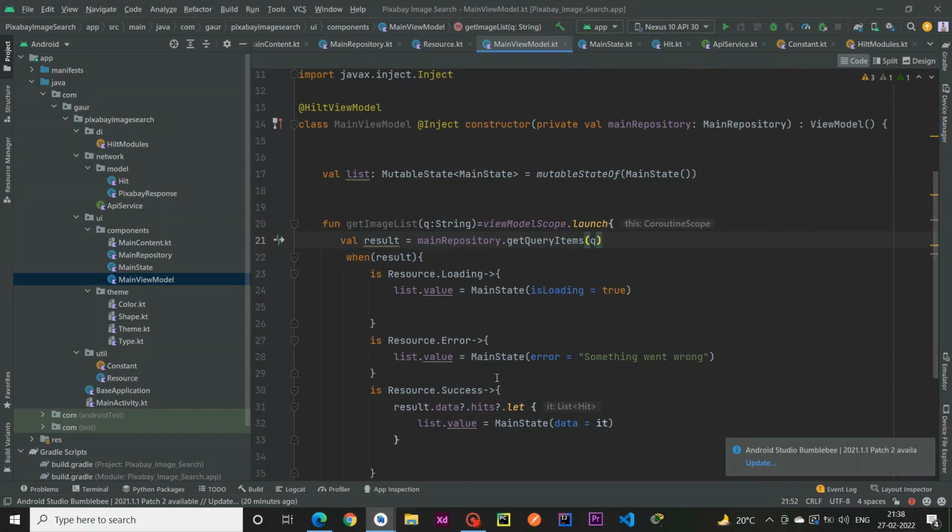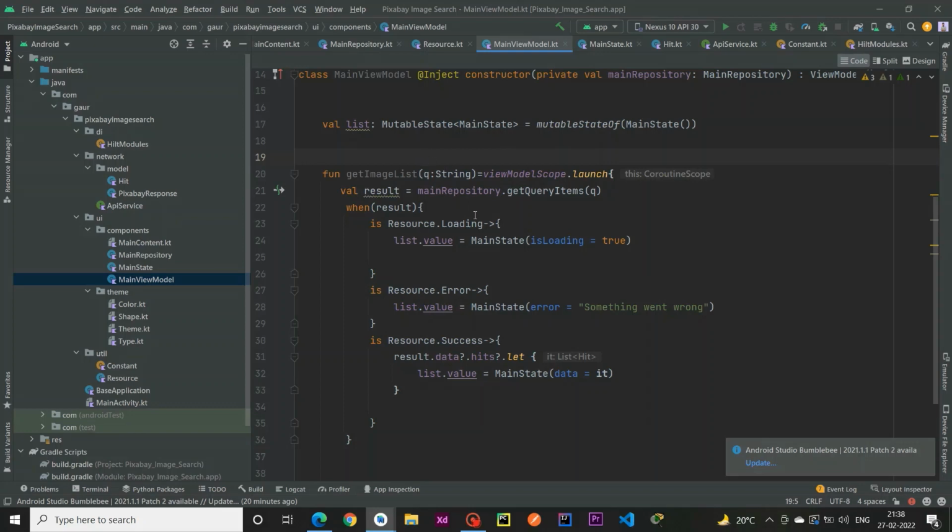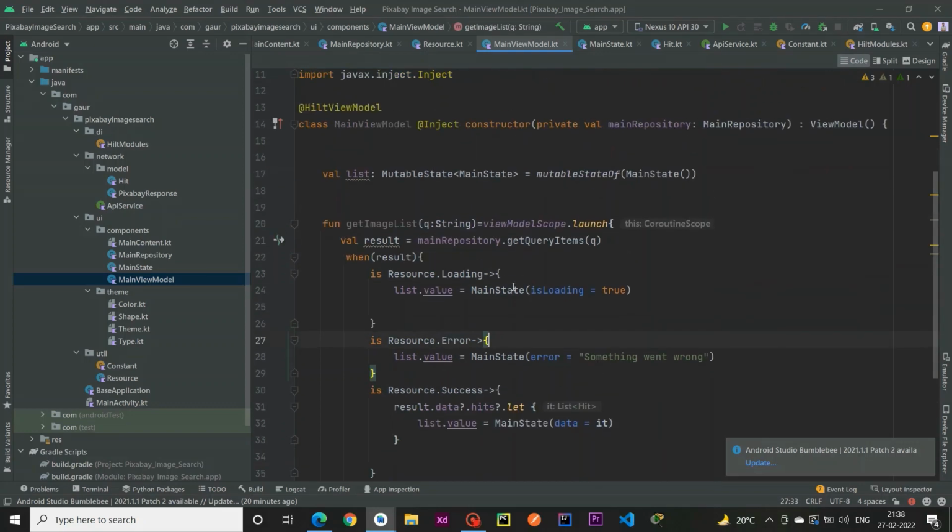We actually perform, or you can say represent, our state with some data in it. Alright, so I think we have finished everything. Now we are going to create our Compose UI for this particular web service. So let's get started and create our Jetpack Compose UI.